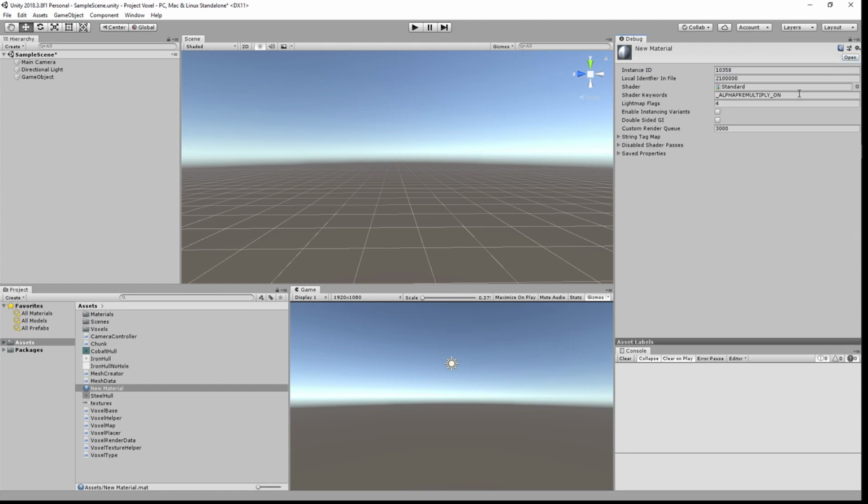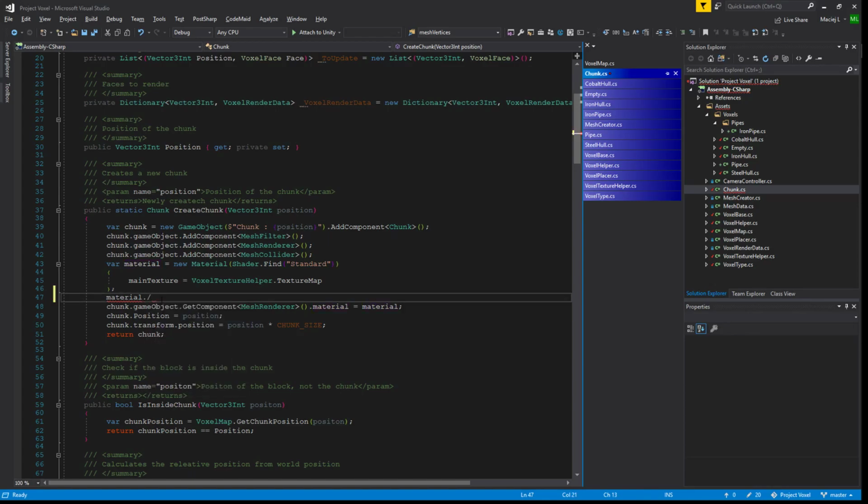So we just want alpha pre-multiply on. So it will be set string. No, there's no string. I'll just Google it. Unity set render mode of material.